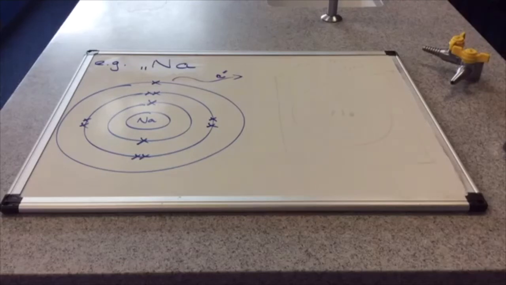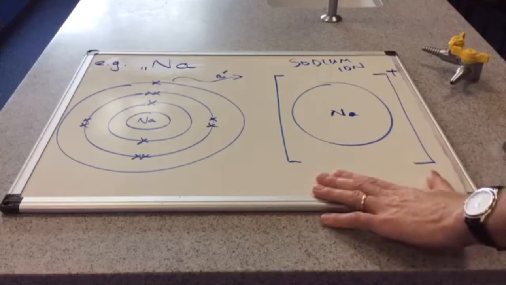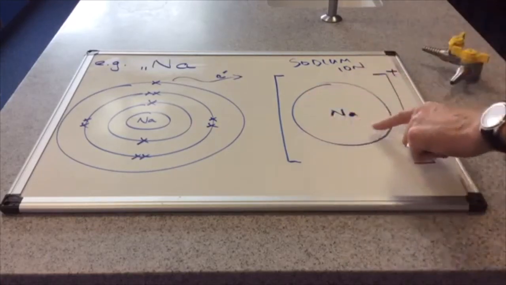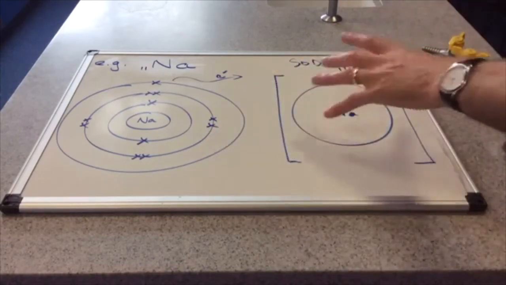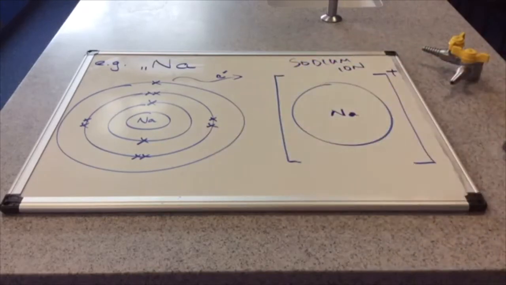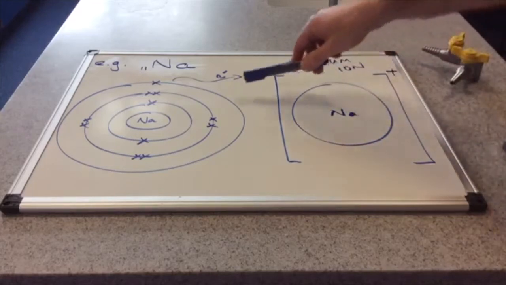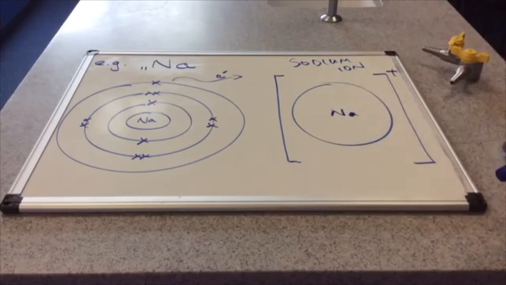So let's have a look at the product of that. So on the right there, I've drawn up the official way of representing the sodium ion that's formed. Sometimes you might see the eight electrons in the second shell shown there, because I suppose that's now the outer shell. This is also an accepted way to represent a metal ion. So effectively, we now have this empty outer shell, because we've lost this electron from here.